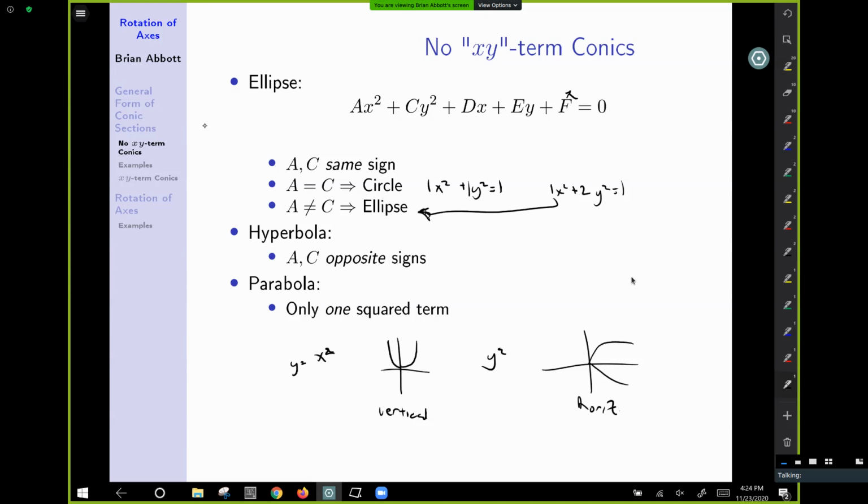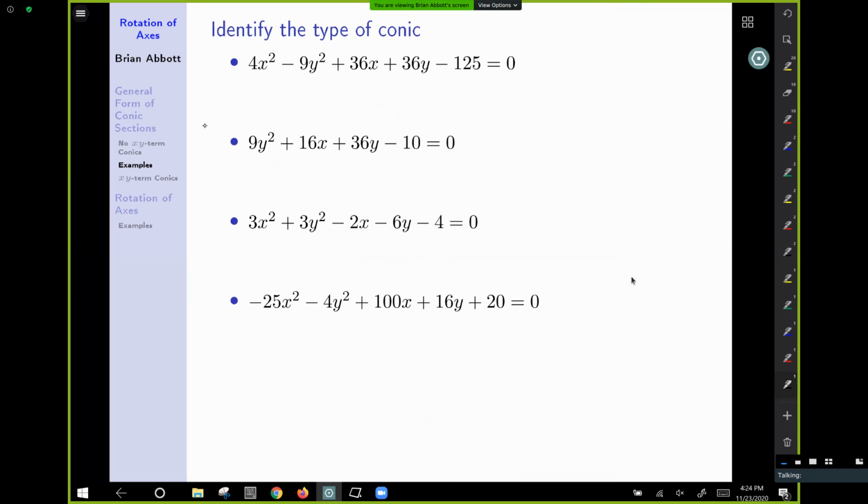So there's always a table in every textbook here, and our text is no different. I tried to rewrite it to emphasize the actual meanings here, opposite signs, same sign, things like that, rather than greater than or less than or 0, because I think it's a little more clear this way.